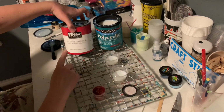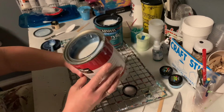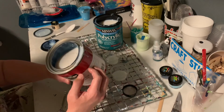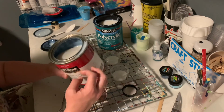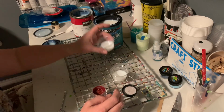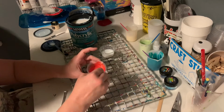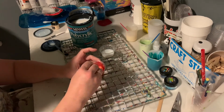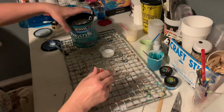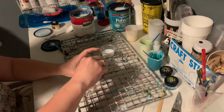Okay, hi everyone. I have been trying to mix up some colors to do a bloom recipe. The technique is the Drizzle Swipe spin kind of recipe with the bloom paints. I started filming. I've been having a lot of trouble. I just relocated my art room and can't find anything, so it's been kind of a disaster.